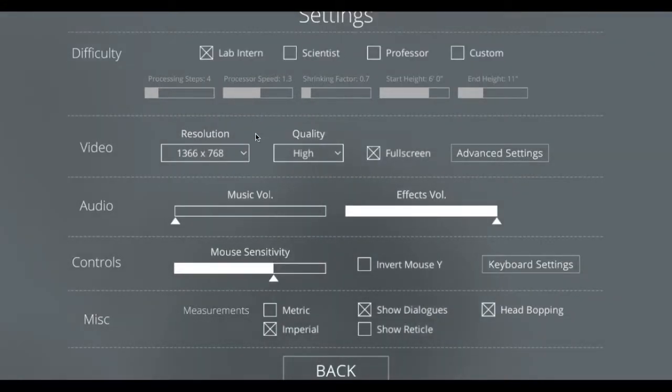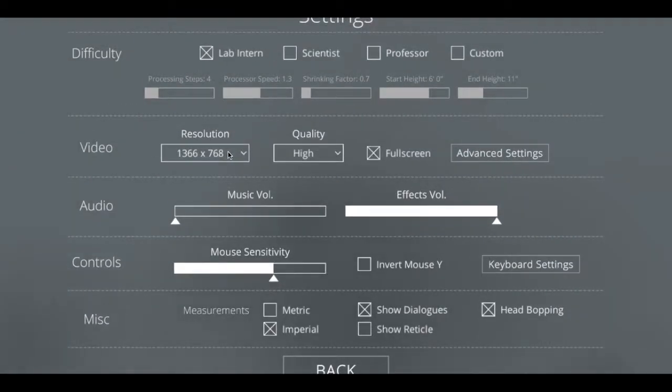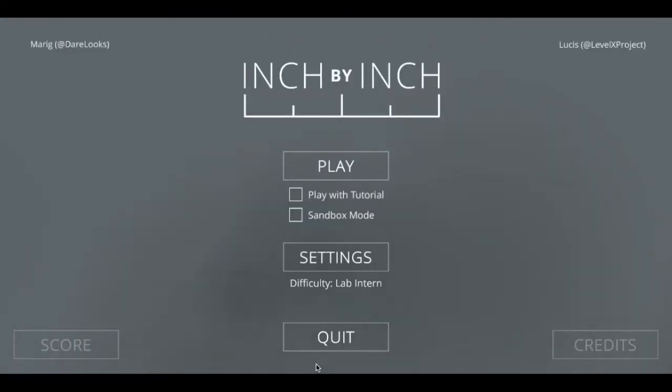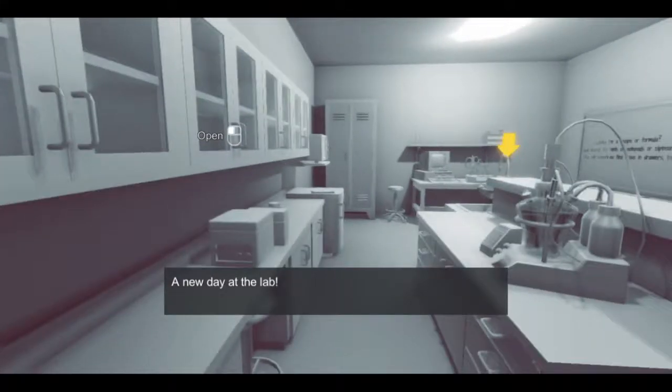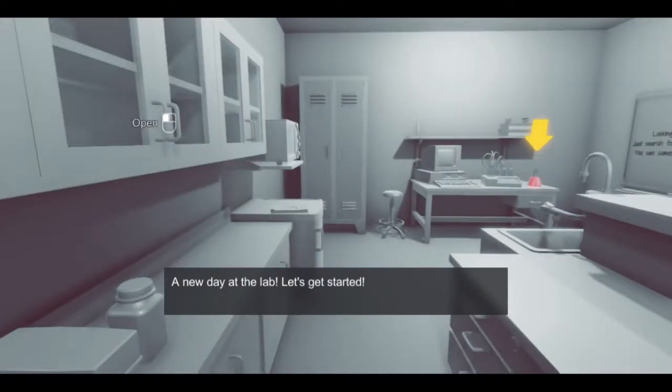Okay, we're back. Whoa. Okay, hang on. The screen just seems to be getting cut off for some reason. Okay, we're going to play with the tutorial first. After we do everything, we're going to try sandbox mode once we've tried all of them. So we click play for now. Okay, what do you mean, okay? What the heck? Bioreactor. New day in the lab. Whoa.